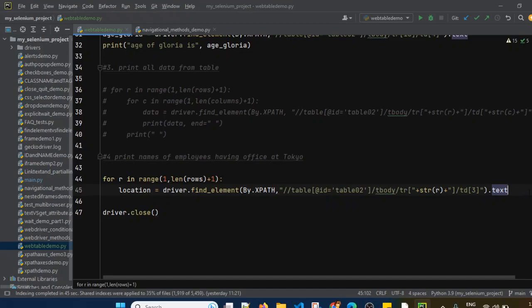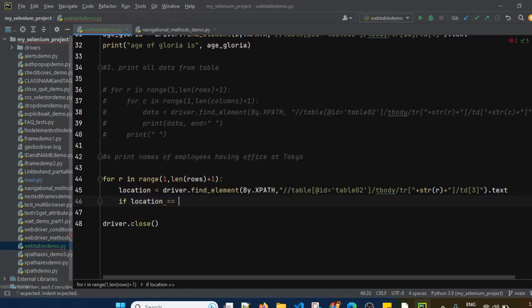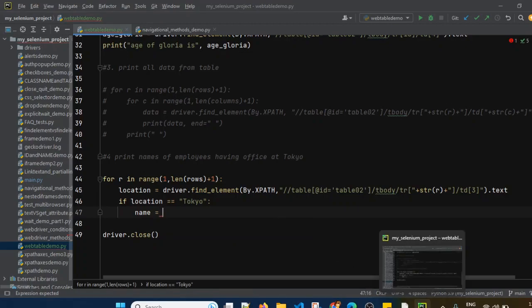And then we can add one condition here. What is the condition? If location equals to Tokyo, we want to find out the employee names whose office location is Tokyo. So if the office location is Tokyo, then again what we want to do, we want to print the name. So I'm just using name variable, and how to find the name value here?